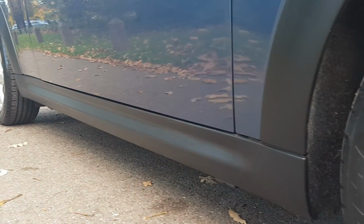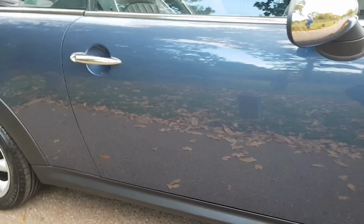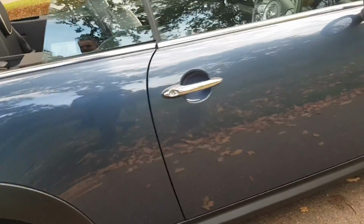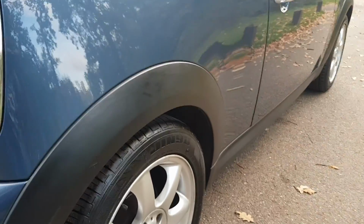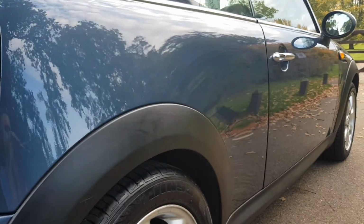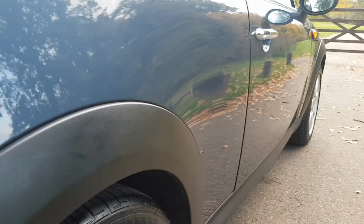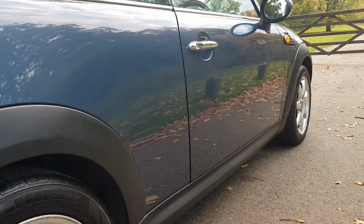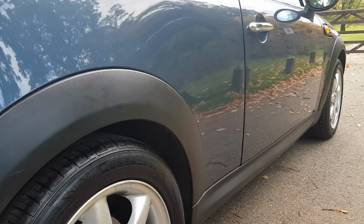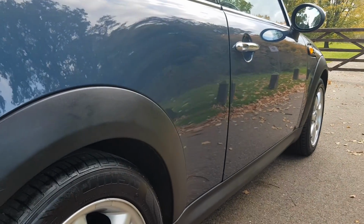Nothing on the mouldings down the bottom either. Okay, and then we'll do the same sort of thing, but we'll go around the back down to the front. Now, there are one or two little trolley dents, just tiny little trolley dents. There's one around here by the rear wing, but very, very tiny. Now, my dent man is actually on holiday at the moment, and as soon as he comes back, he'll be giving this a little bit of a once over. But again, there's nothing major. Hopefully you can try and pick that up in the reflections.